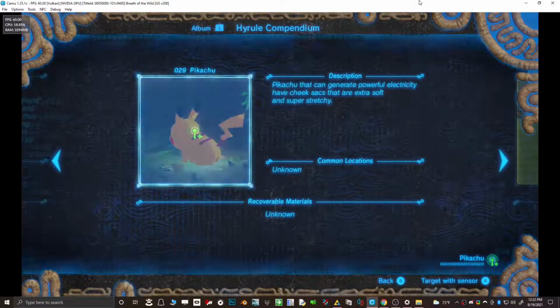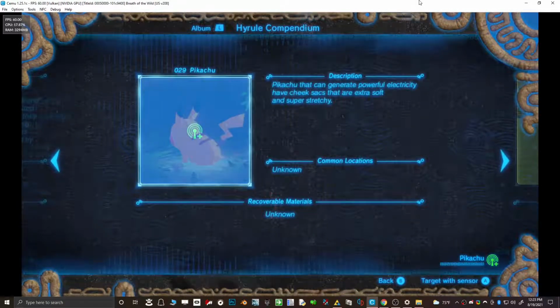Now you know how to modify names and descriptions. Well done.